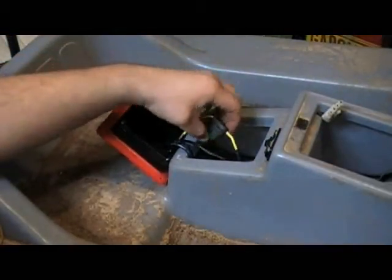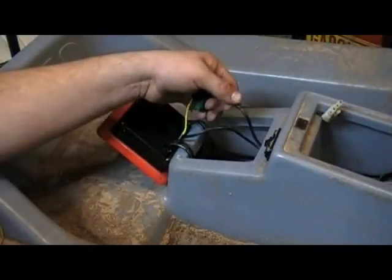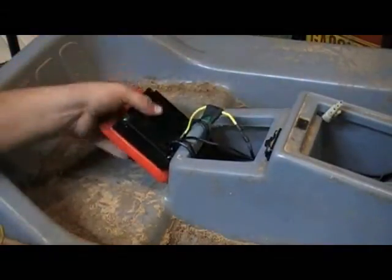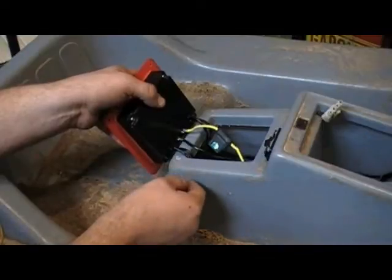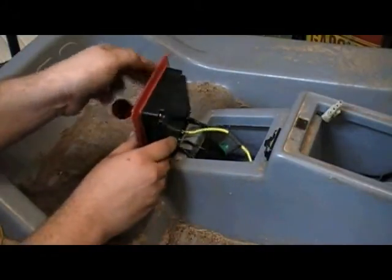Okay, well I've got the fuse block installed. It's all wired in to the harness really nicely, shrink tubing, so it doesn't look too bad. I went ahead and cleaned all of the other spade connectors and re-crimped them so they were a real tight fit. So I guess it's time to put it back together and see if it works.